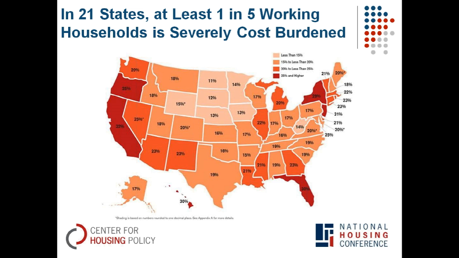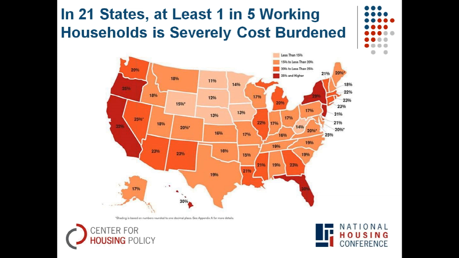We didn't map the 50 largest metro areas that we looked at in the report, but what we did find is similar to what we found among the states. We found among the states between 2009 and 2012 that there were housing affordability improvements in 13 states. And these were mostly clustered in the Midwest and West, where for-sale markets haven't fully yet recovered and owner costs were still declining. There was only one state where we found an increase in the share of working households with a severe housing cost burden, and that was New York State.